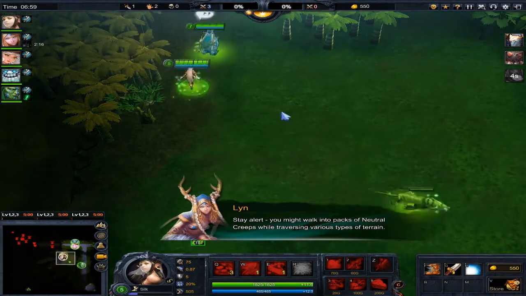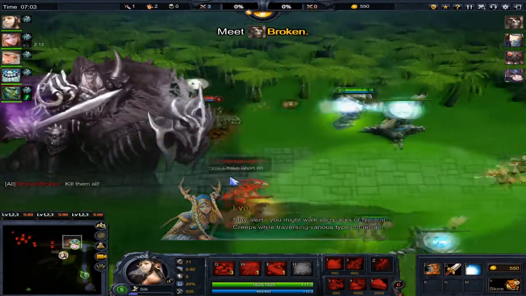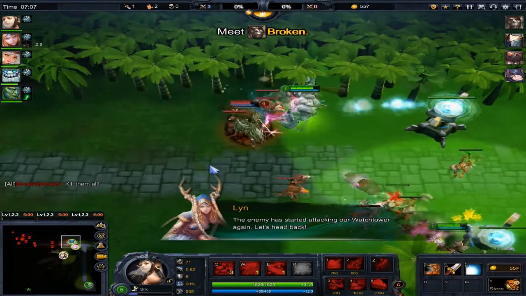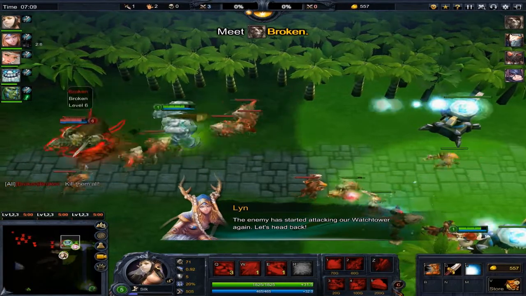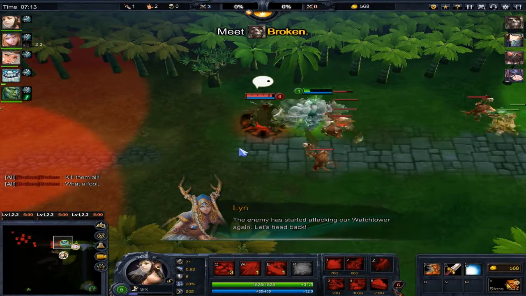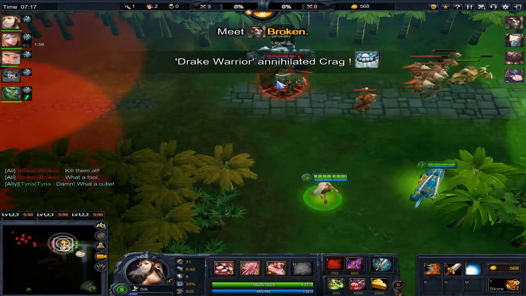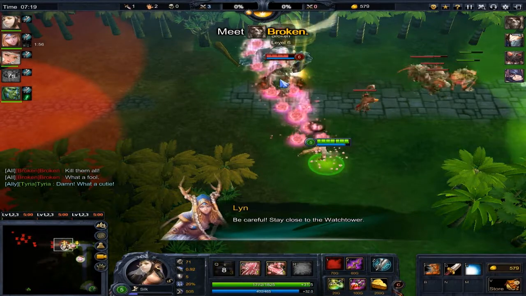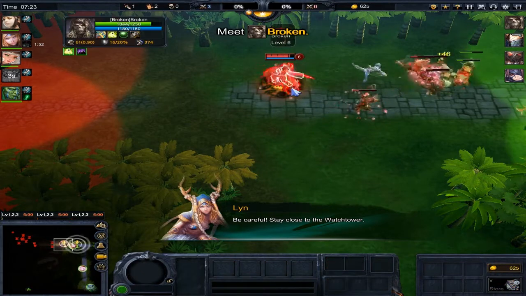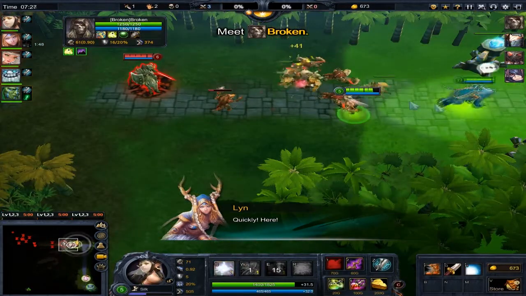Stay alert. You might walk into packs of neutral creeps while traversing various types of terrain. Don't hit my tower, please. Let's head back. Sorry for my language. How dare you hit it, I'll get revenge. Be careful. Stay close to the watchtower. Oh shit. He's stronger than me.